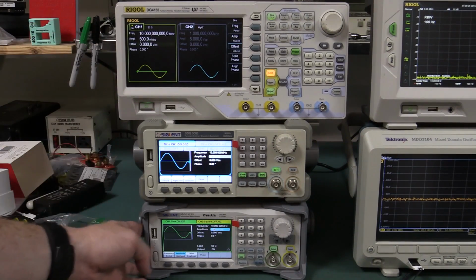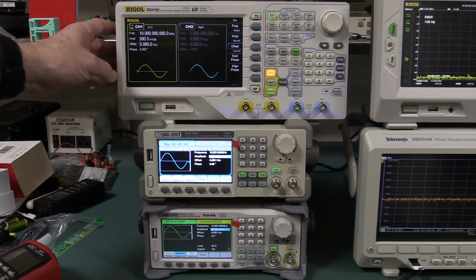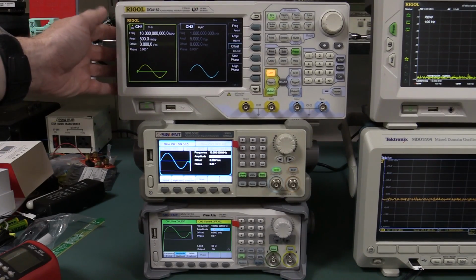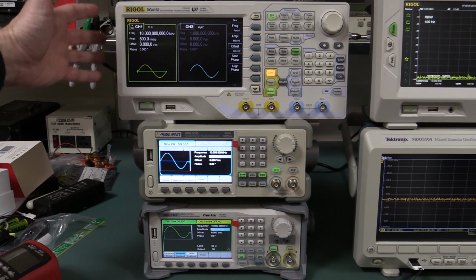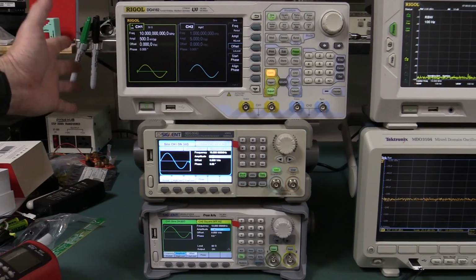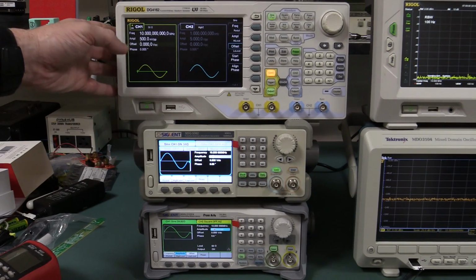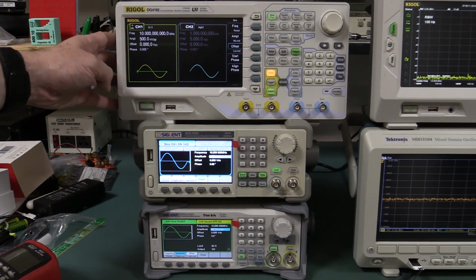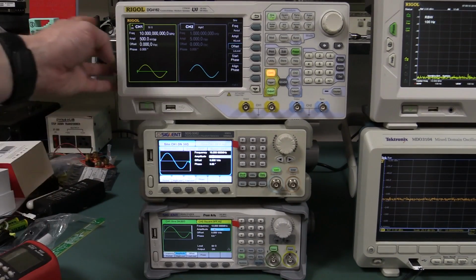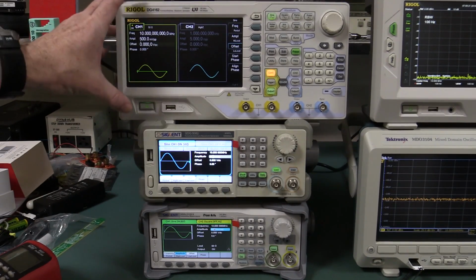It's got a 16-bit converter, 16 meg sample memory. The entry-level model of the Rigol, the DG4062, is 60 megahertz. This is the 160 megahertz top of the line one, but the 60 megahertz bottom of the range unit starts at $920, so much more expensive than the X series down here. But it's 60 megahertz bandwidth compared to 40 for the base model unit, but it's only a 14-bit converter and only 500 meg samples per second. This is more than twice as much at 1.2 gig samples per second, and this has only got 16K points sample memory as well. But as you can see, it's a different form factor.